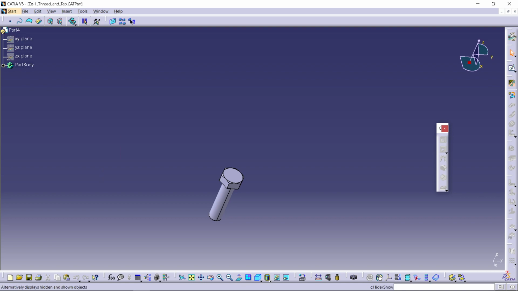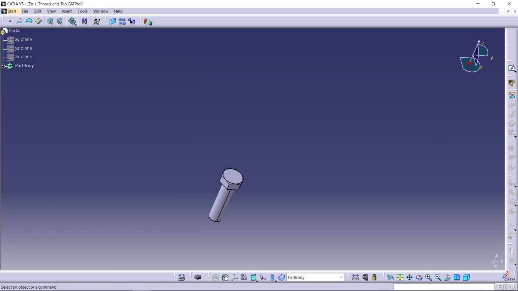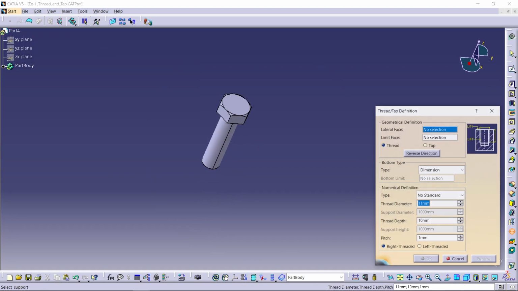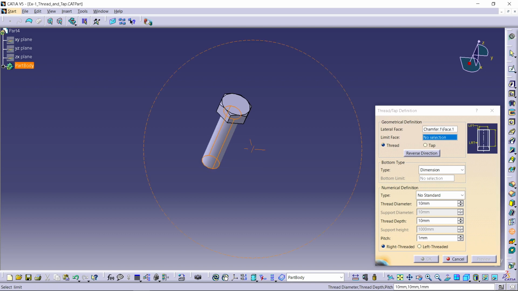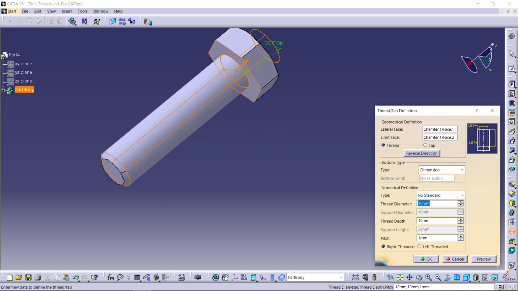Okay, here I will apply some thread. Go to the part, tap on thread, this one. Limit face is up to this, reverse direction.